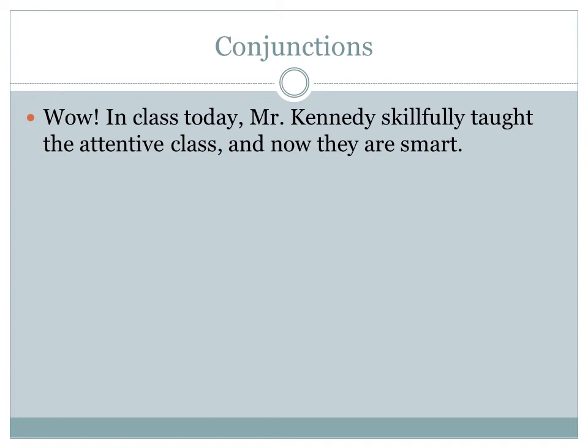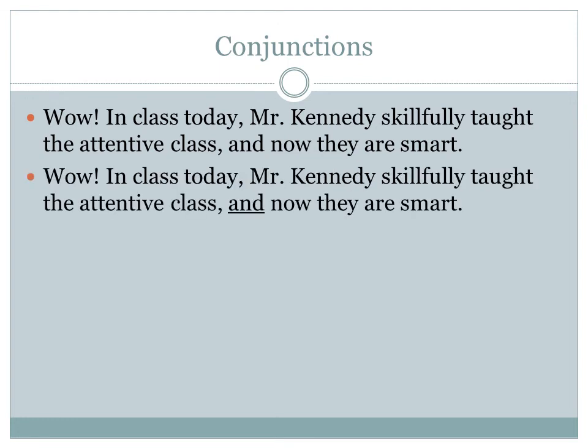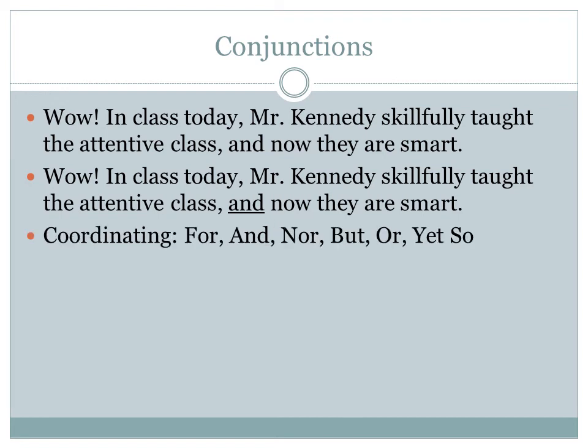So take a look at our example one and see if you can identify the conjunctions. There's only one, and it's the conjunction and. And is probably the conjunction that you think of first. There are two kinds of conjunctions. There are what we call coordinating conjunctions. They join parts of the sentence that are of equal importance or weight in the sentence.